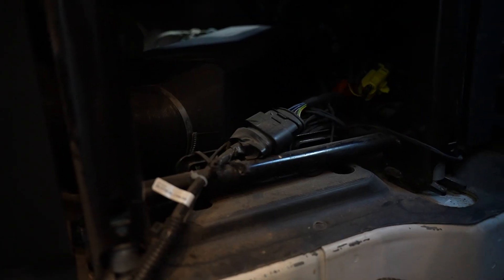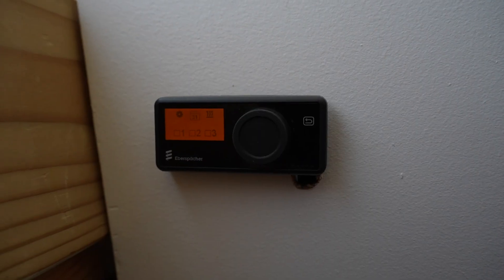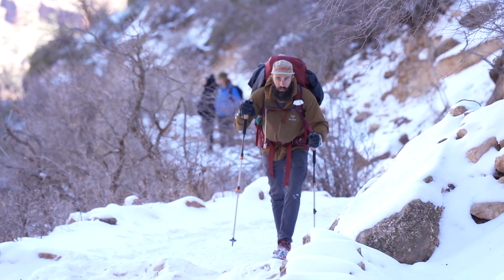As much as we do our best to stay in warmer climates, sometimes the cold does catch up to us, so it's really nice to have a heater. For our heater we have the ESPAR B4L gas heater — it's connected directly to the van's gas tank. It was kind of a pain to install, but now that we have it in it's absolutely amazing and worth every penny. We have our control panel for the heater over here, and you can set it to different times of the day and different days of the week.